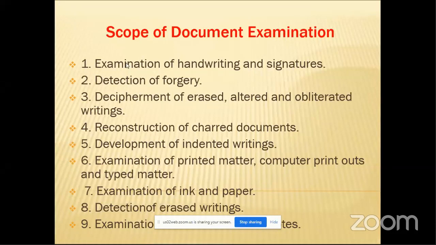And this law is applicable only to handwriting science. I'll surprise you, friends. I'll take a small deviation because it relates to our handwriting science. Suppose there is a scene of crime and you find some fingerprint. If that fingerprint matches with my fingerprint, it means I am the person who was involved and present at the scene of crime. If my hair found at the scene of crime matches with my hair, it means I was present. If my blood matches with the blood at the scene of crime, it means I am the person who was involved. If I fire from my gun and the cap matches with the control sample filed by the investigation agencies, it means this gun was used at the scene of crime.